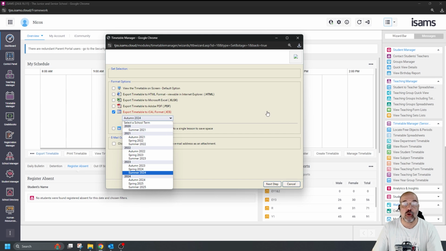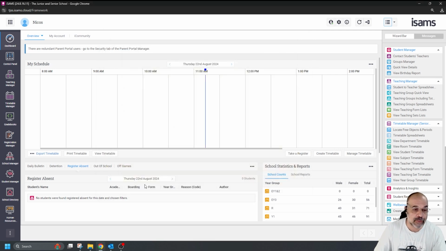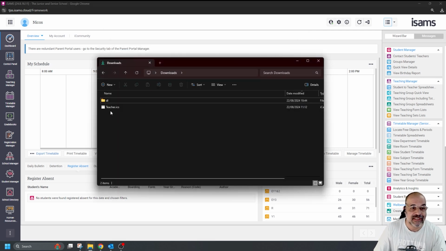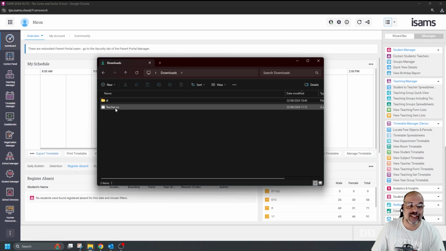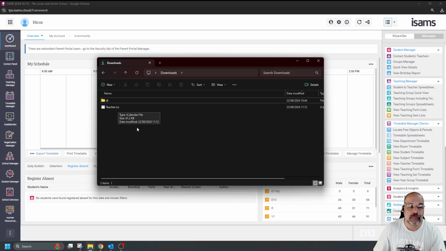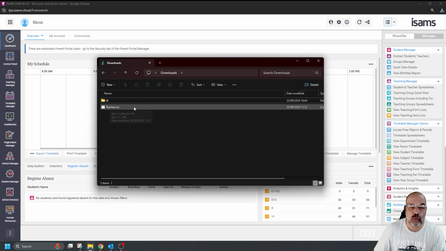If you want to download all three terms in one shot, that's entirely up to you. I don't suggest that. I'll tell you why, because once it downloads it, it saves it in your downloads folder as teacher.ics. So when you download the next one, it's probably going to overwrite the one term with the other term. So the best bet is to import the first one and then do the next one.